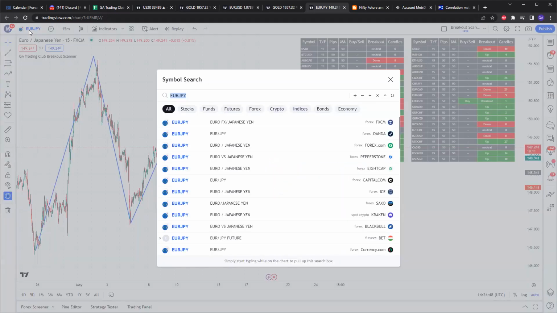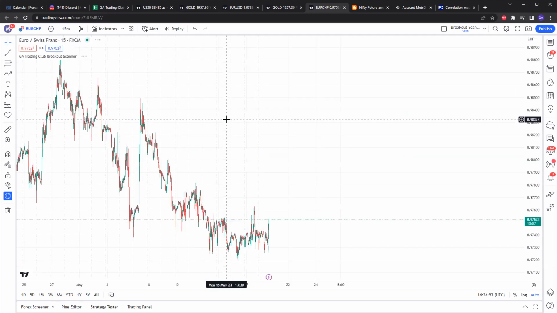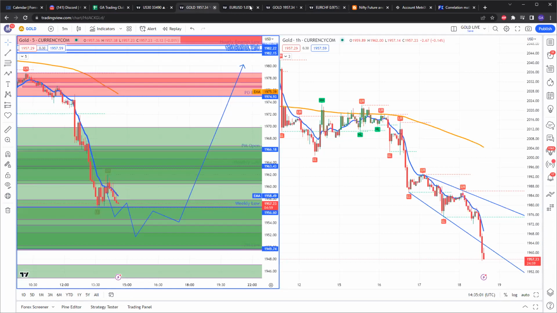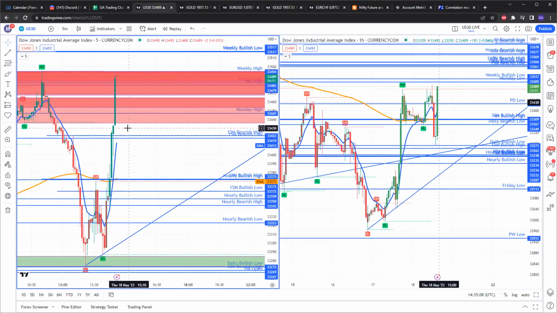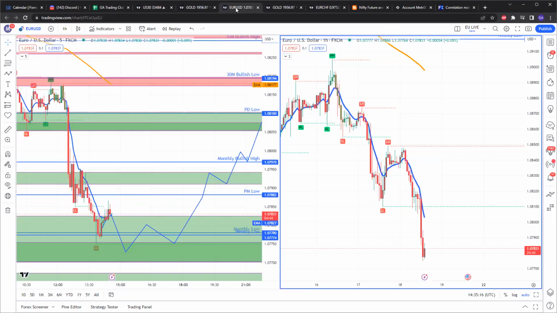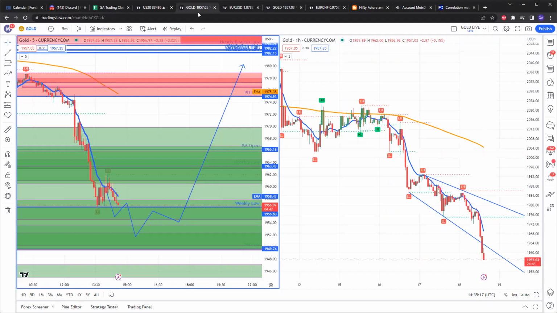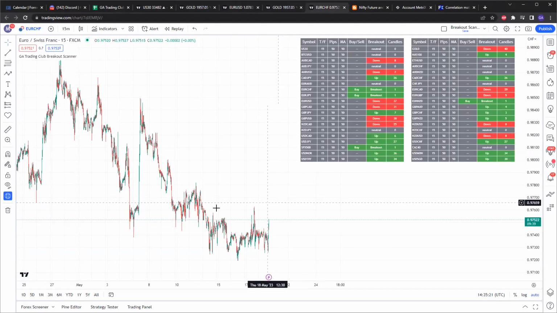If we go back to Euro CHF and do the same thing, I guess that is still loading. And if a buy on gold comes up, let me know. But right now, it looks like it's still trending to the downside. There goes US 30. I wish this was a 30 pip wick because that would have gone straight into TP. However, if a trade does not make sense to me, I don't feel bad if I miss it. I just wait for the next one.